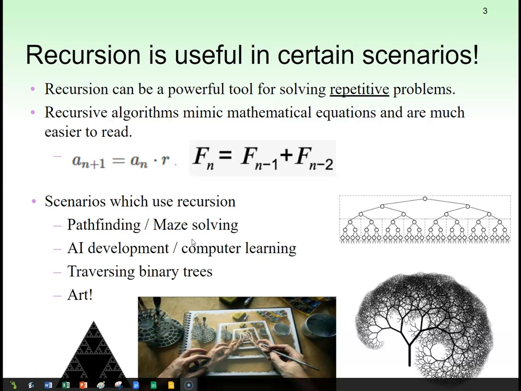and that's useful for robotics, video game design, whatever you need to find the shortest distance for a path. And they're also useful in certain art pieces. We can see an artist going down the rabbit hole, if you will, of the piece of art that he's drawing. There's also other geometric art such as fractals and others that you can search on the internet that are recursive in nature.